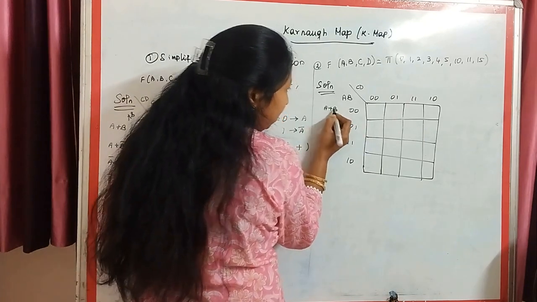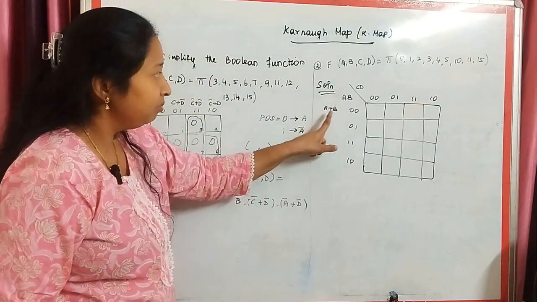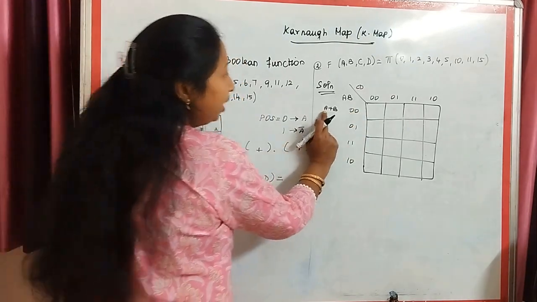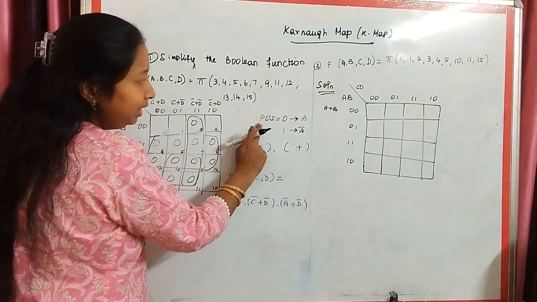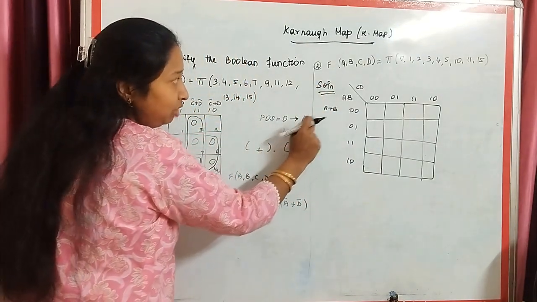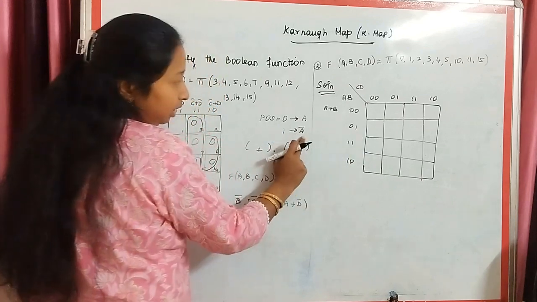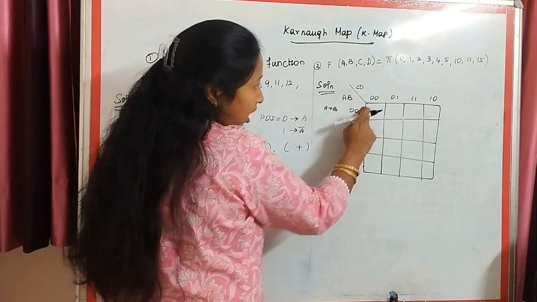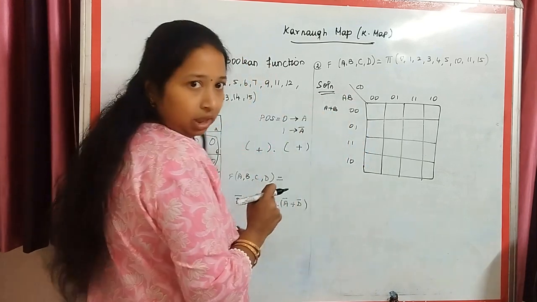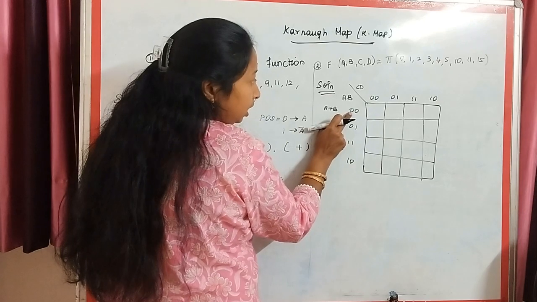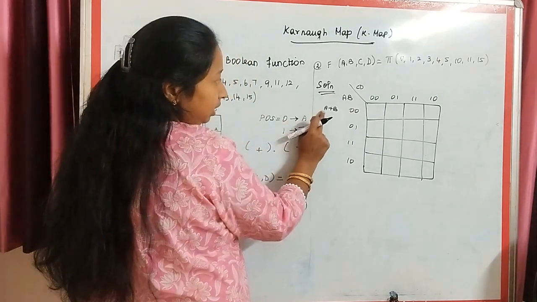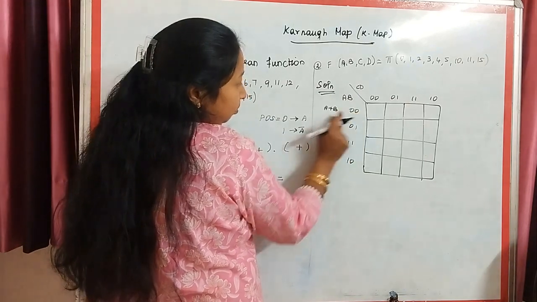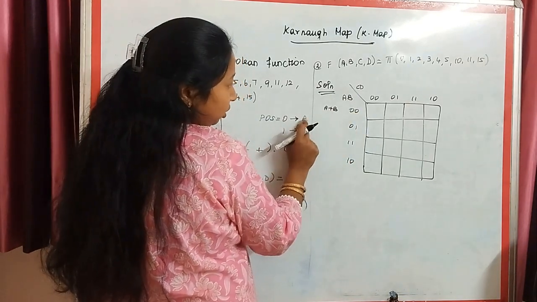This is A plus B. Why am I writing A plus B? Because every single combination is a sum term here. Fine. And why did I write A here? Because in POS, 0 is represented with the actual variable and 1 we represent with a complemented variable. Here both are zeros. All the first elements correspond to A and all the second elements correspond to B. The first element here is 0, and 0 corresponds to the actual variable, that is A. And the second element, B, here it is 0. So B, again, 0 corresponds to the actual variable.